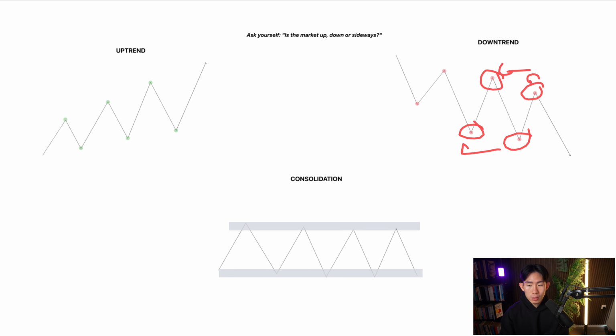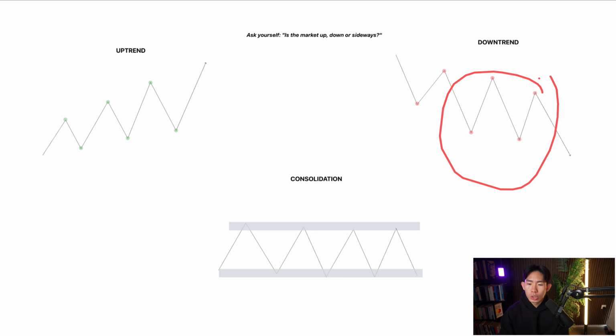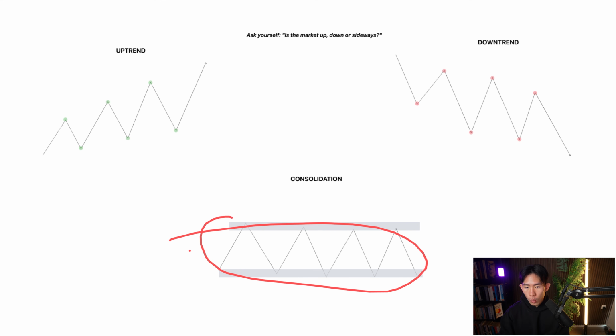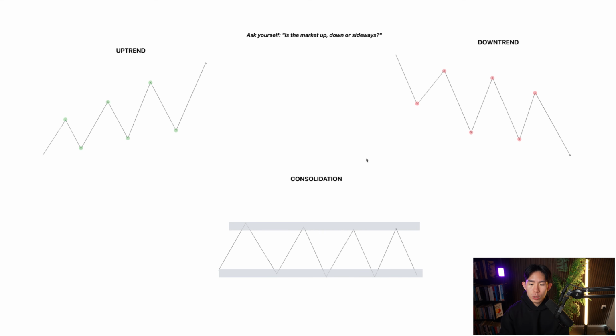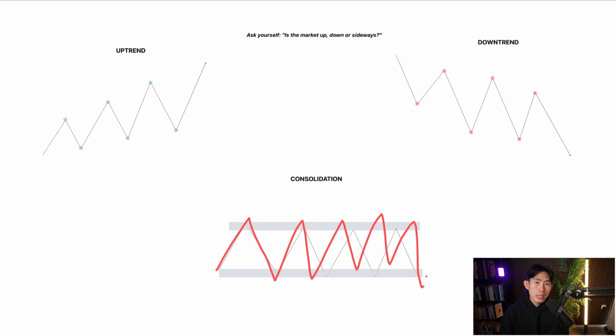Not rocket science, guys, which means that sellers are in control of price. So ideally, I should be looking to short. And then last but not least, we got the period of uncertainty, where neither buyers nor sellers are in control of price. So as a result, there is no clear trend direction and the market is just moving sideways like this. This tells us that both the buyers and the sellers are fighting for control. They are playing the tug of war where neither side seems to be winning.